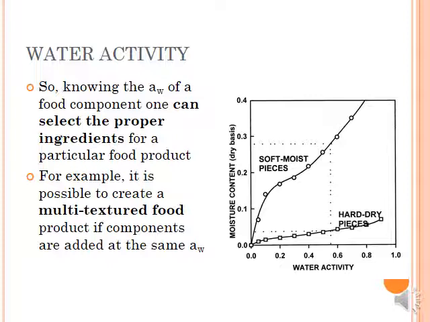Okay, and how is this possible? Due to the same water activity of the ice cream itself and the Kit Kat chocolate in the center. So if the water activity is the same, there is no moisture migration. Moisture migration will occur if there is a difference in terms of water activity.